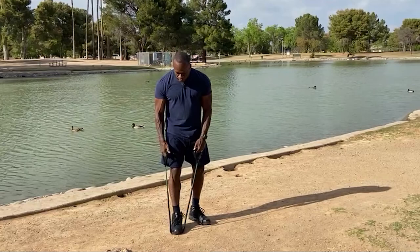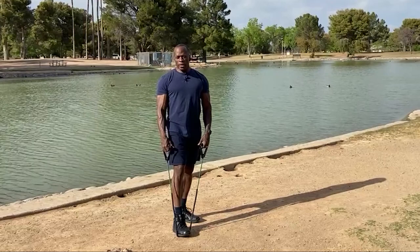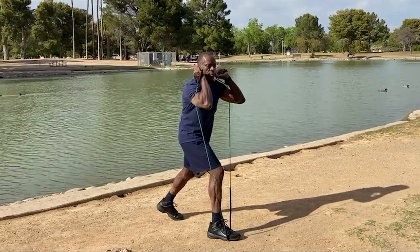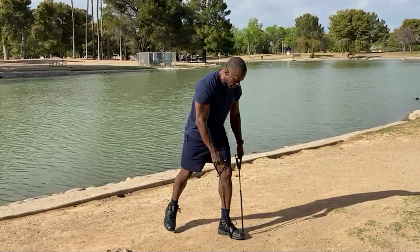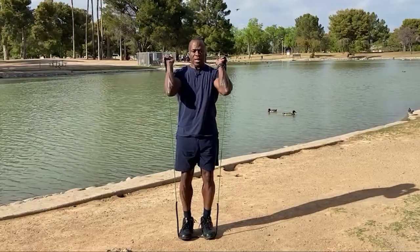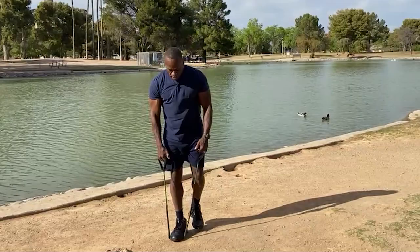Now a few bonus things for legs — you can do those with the bands any day of the week. I would add legs onto shoulder day, so Tuesday and Friday become leg day too. Step on the forward band, bring the bands up to your shoulders on the outside, and just drop down — that's a lunge. Keep your chest up, keep your balance, then do the opposite knee. Then for squats, step on the band with both feet, bring it up, get a good stance, and go through a squat position for 20 repetitions.